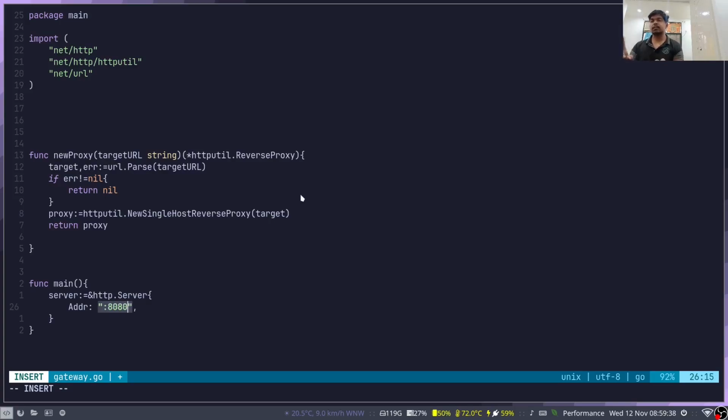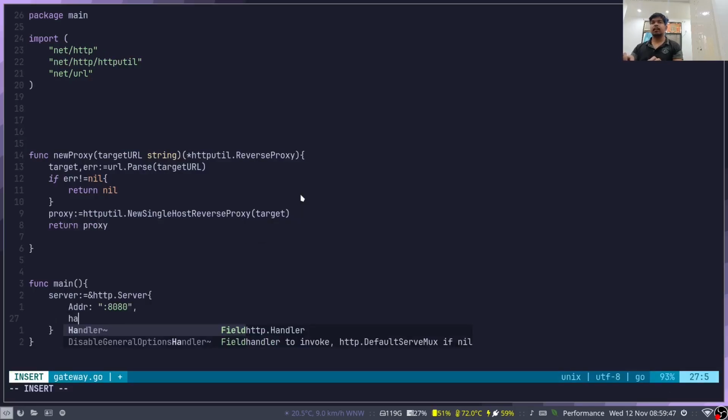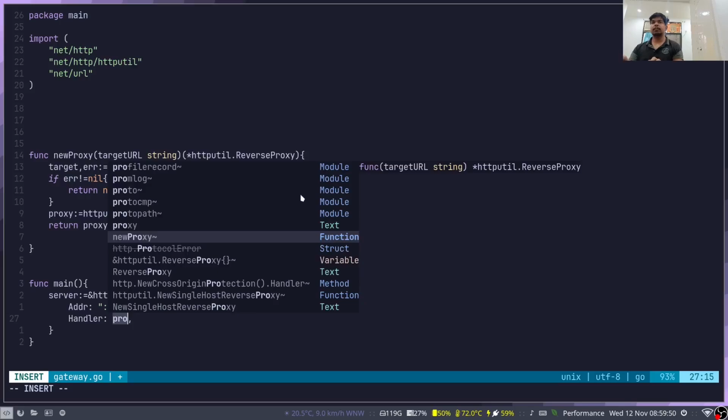So that's why I changed 8080 to 8081 previously, and our handler will be this proxy.